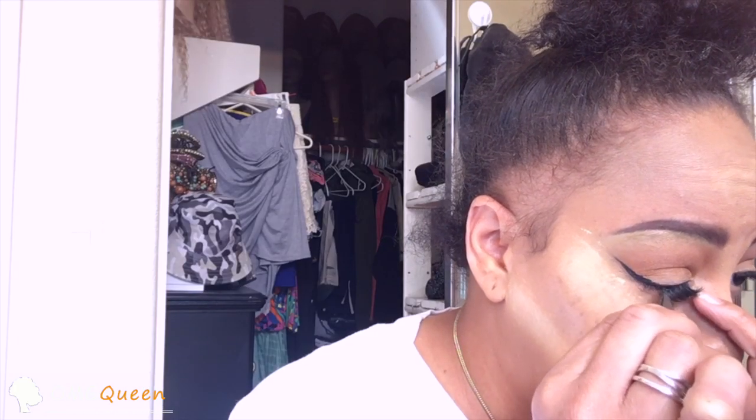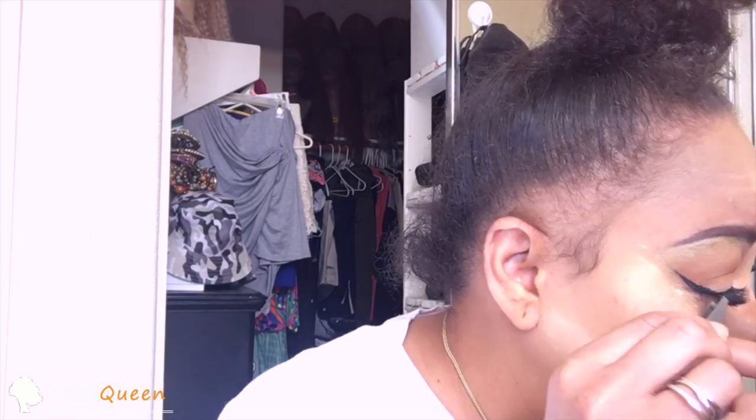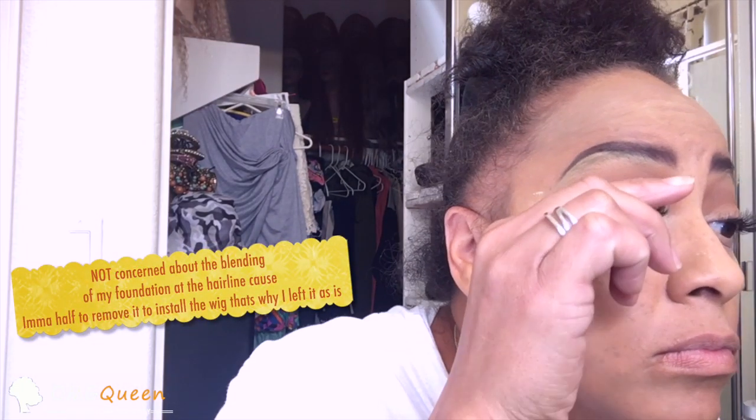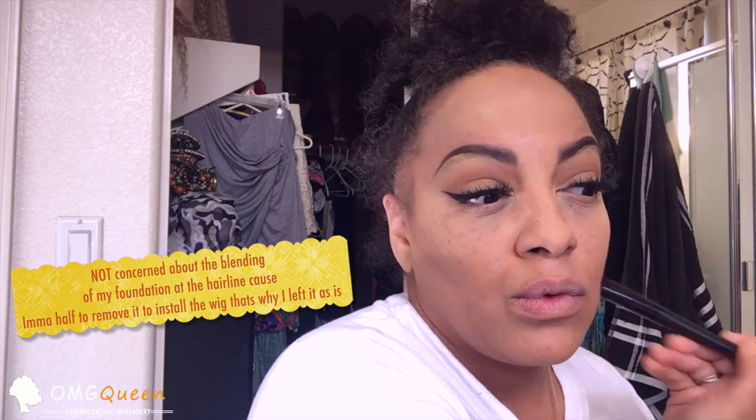This is the challenging part with the strip lashes. That's the reason why I used to keep them on using individual glue and wear them for two weeks straight, but I decided not to keep wearing two pairs of lashes because it's kind of heavy on the eyelids. Let me brush off this excess baby banana powder and try to figure out how to fix my under-eye creases. In the meantime I'm going to use this Benefit matte bronzer and try to contour.